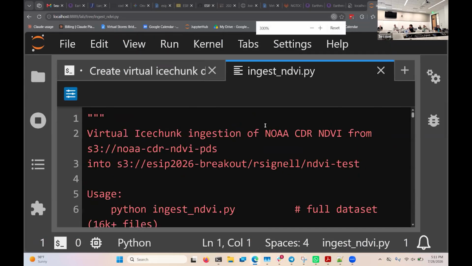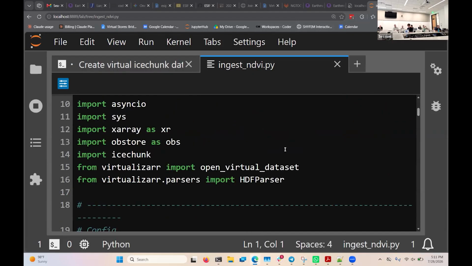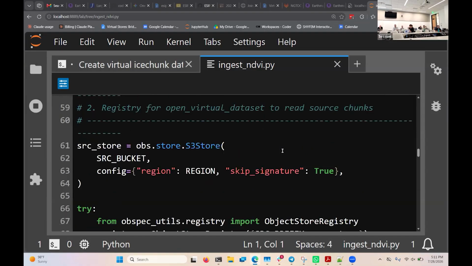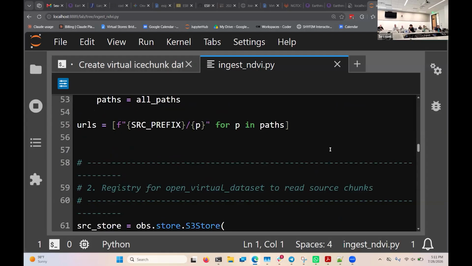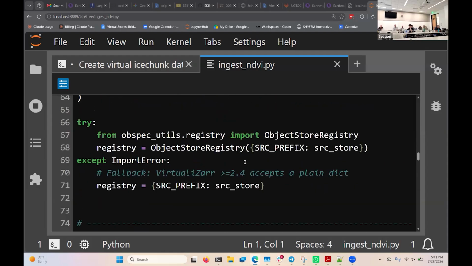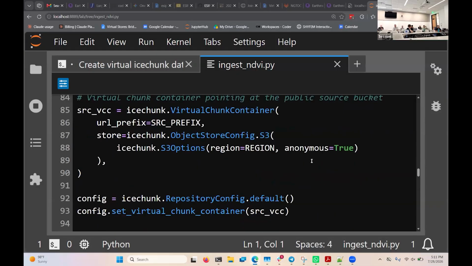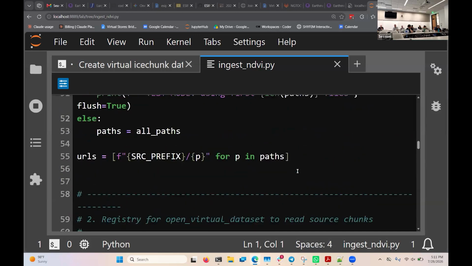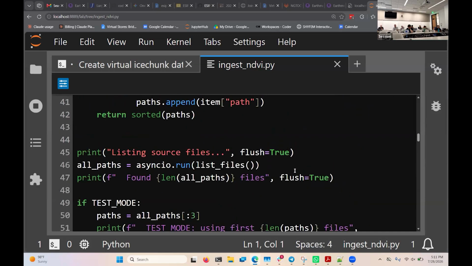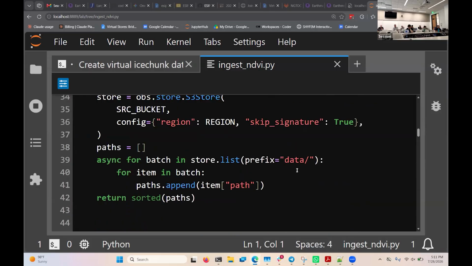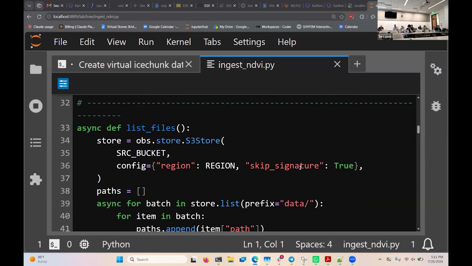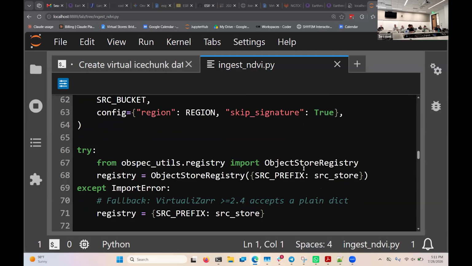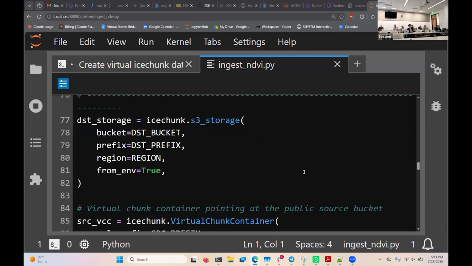So what we're talking about here is the code that it wrote, and somewhere down here, after it finds all the URLs, there's some registry stuff, storage stuff. Whoops, I missed the VirtualiZarr stuff.